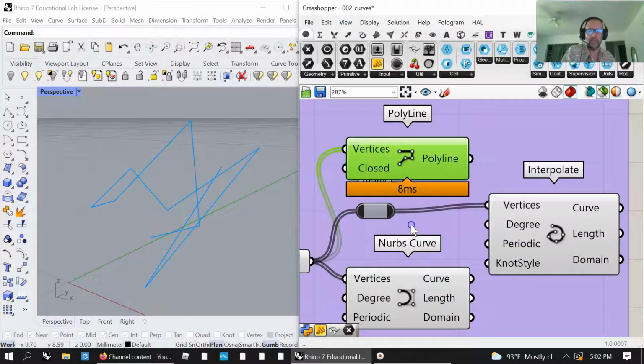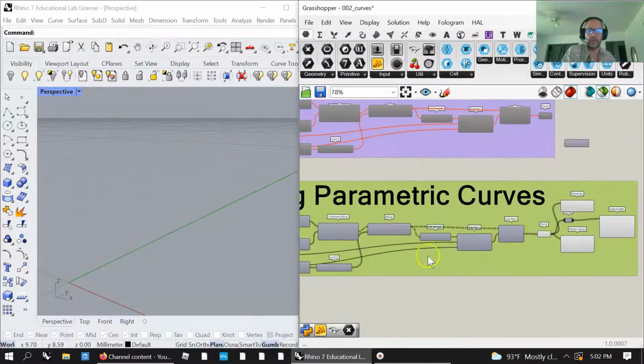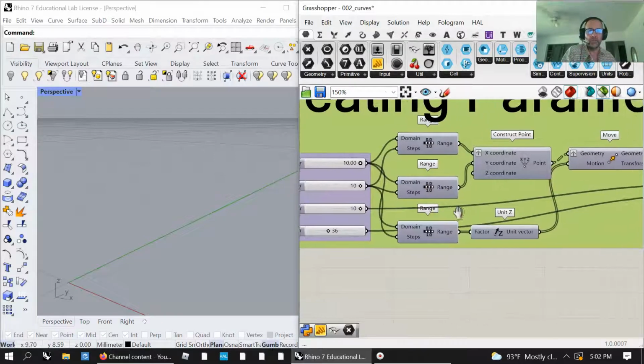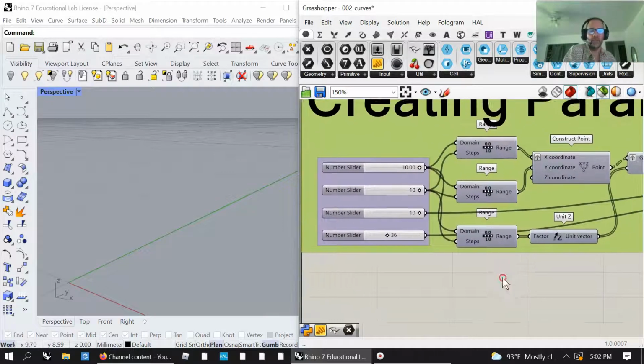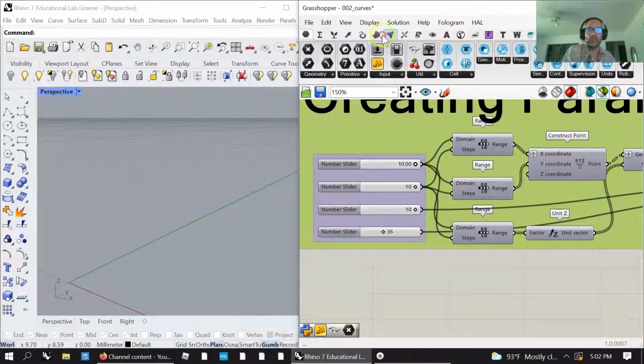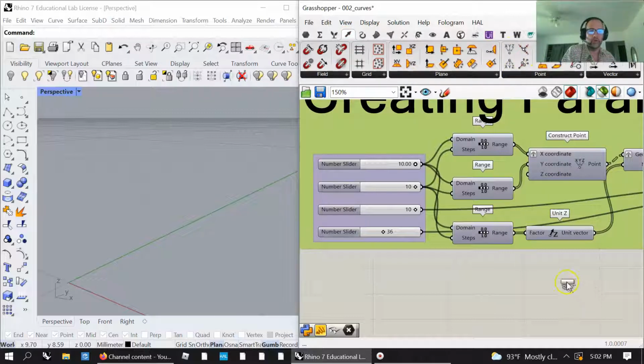But how would I build this? How would I go about making something like that? So let's just zoom out. Let's make that script, not too unlike what we did before. We generated a point system. So we went into generating a point. I chose to use ranges out of the sets function instead of just finding attributes. Let's say that number 10 was the one I was using for the domain. I think I'll extend, well, maybe I'll just keep it the same.